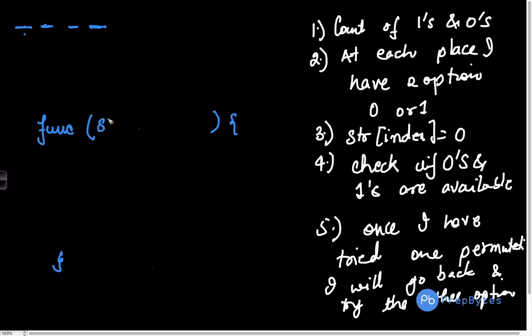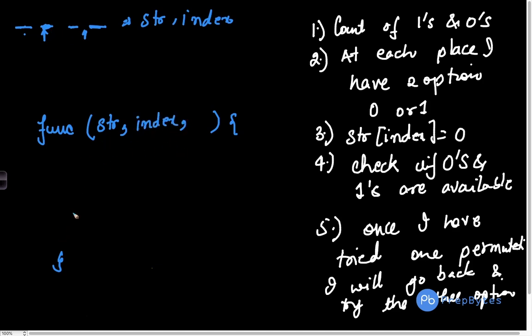Let's say one parameter definitely is going to be the string. This is the string that we are building. As I said, we kept on putting 0 initially, and we need a string to take care of this complete string, and then we need an index. Index is basically the place. If you see, we are taking care of each and every place individually. So index is the place where we are putting the value right now.